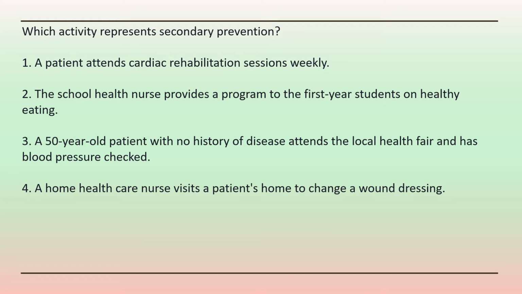Which activity represents secondary prevention? 1. A patient attends cardiac rehabilitation sessions weekly. 2. The school health nurse provides a program to the first-year students on healthy eating. 3. A 50-year-old patient with no history of disease attends the local health fair and has blood pressure checked. 4. A home healthcare nurse visits a patient's home to change a wound dressing.